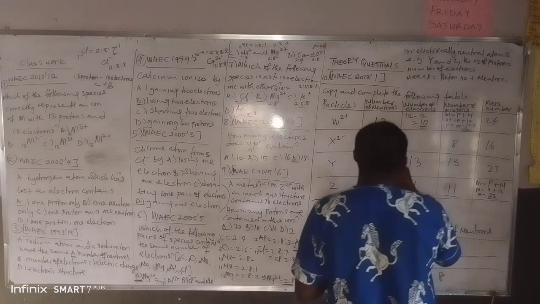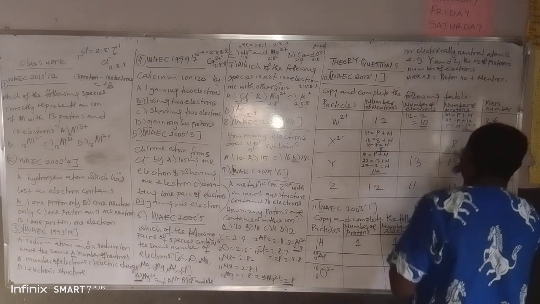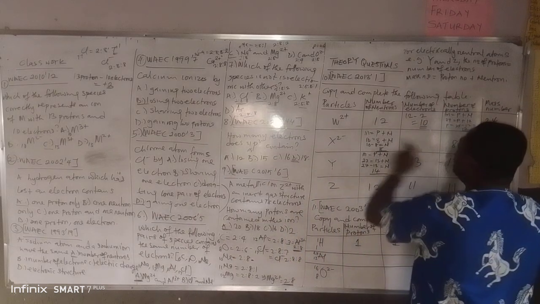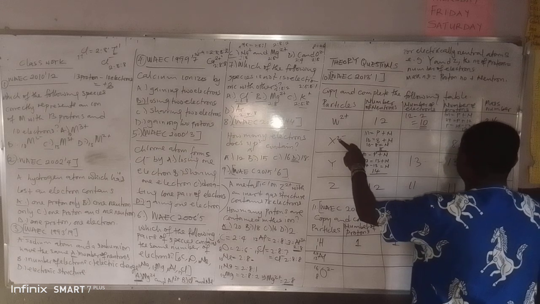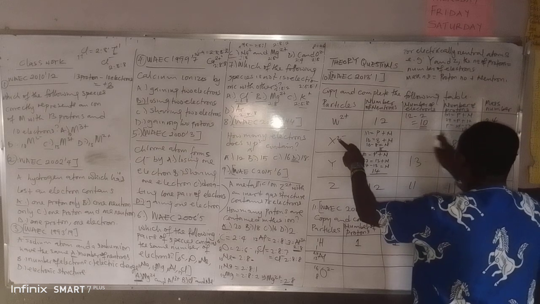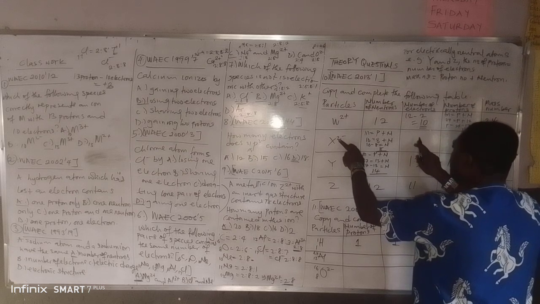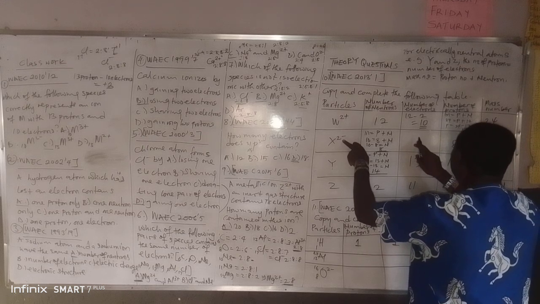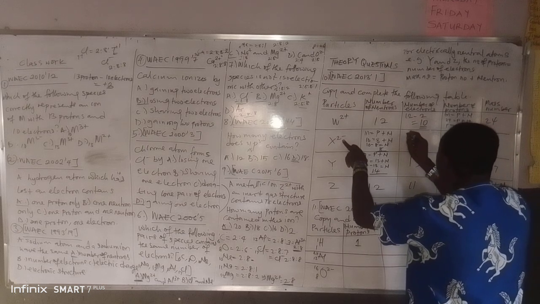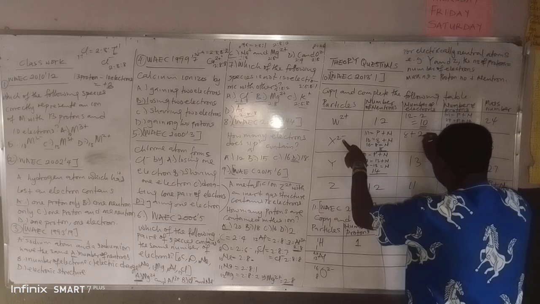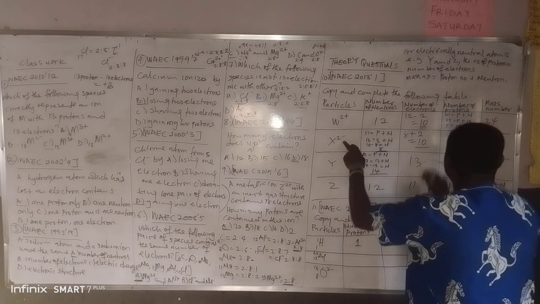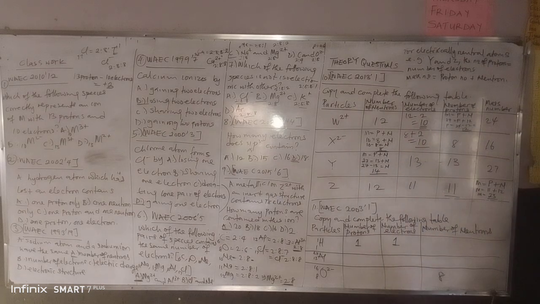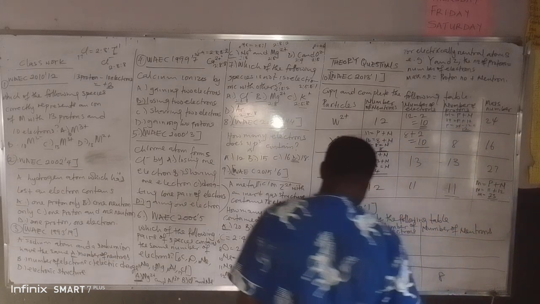Now the proton number, as there is no 2 minus on top of this X, would also be equal to the electron number. But this 2 minus, which is supposed to be 8, means it has borrowed 2 to add to that 8. The answer is now going to be 8 plus 2, which is 10. So 10 is what is going to be there. So that is that.